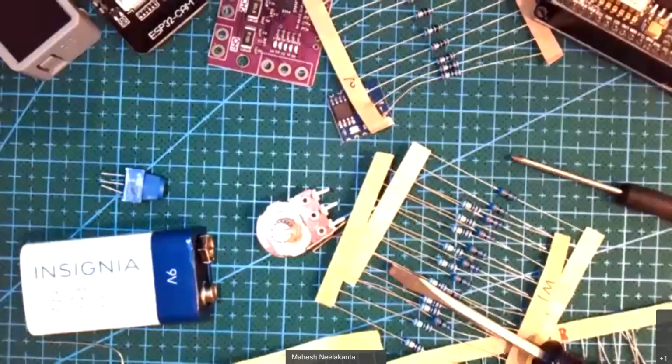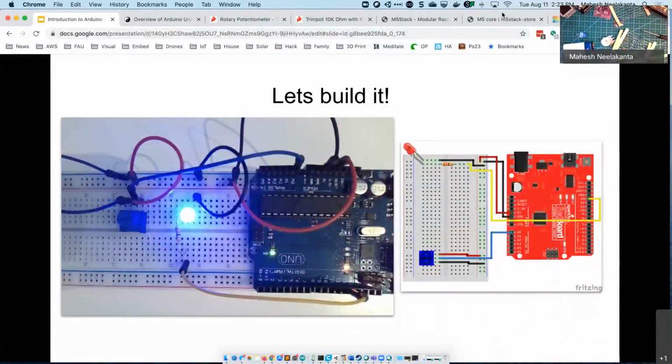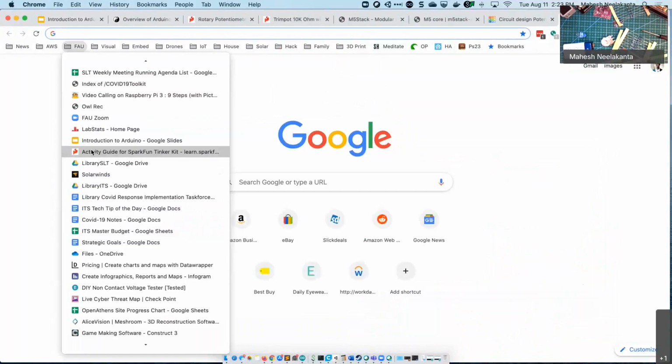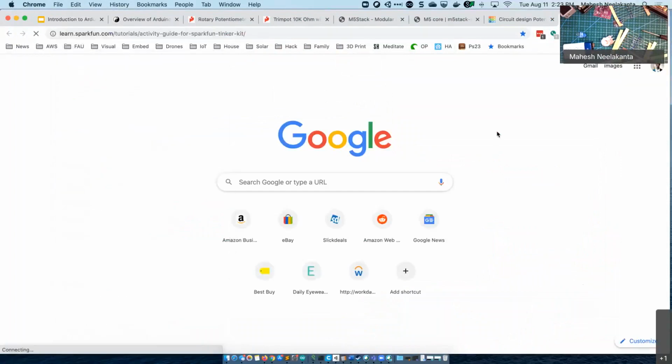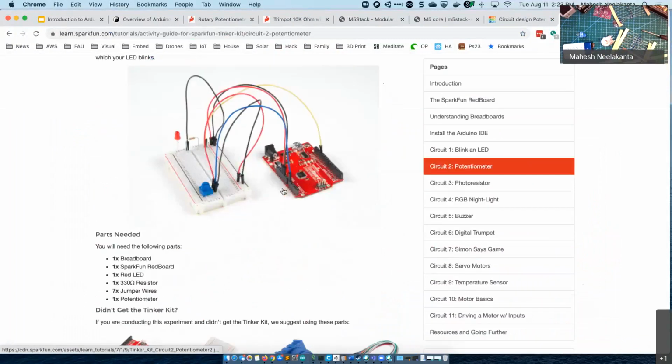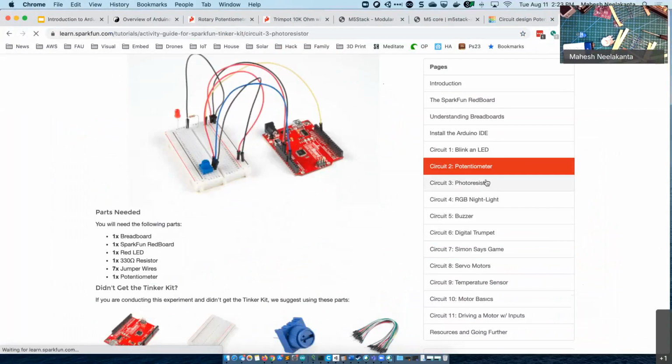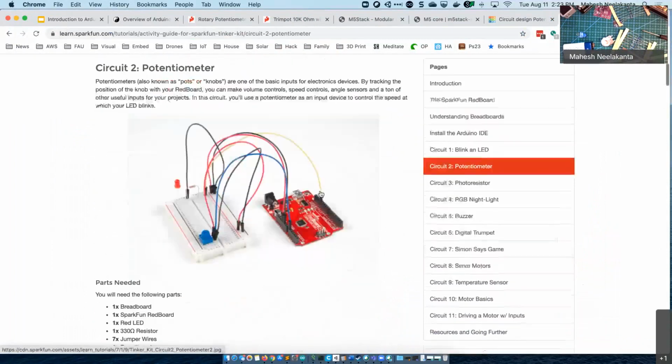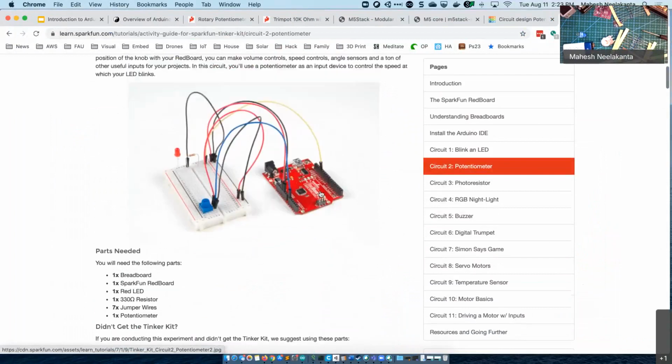So let's go ahead and build this circuit. For those of you who are following along in the class, we're going to circuit 2 over here, potentiometer. That's what we're building. We're going to build that and this as well. And if you haven't done this, I know I've jumped ahead in some cases, but I was hoping that after the classes, you've actually gone through and tried to build some of these circuits. Give me a second while I get myself set up over here and clean up my table to work on this.